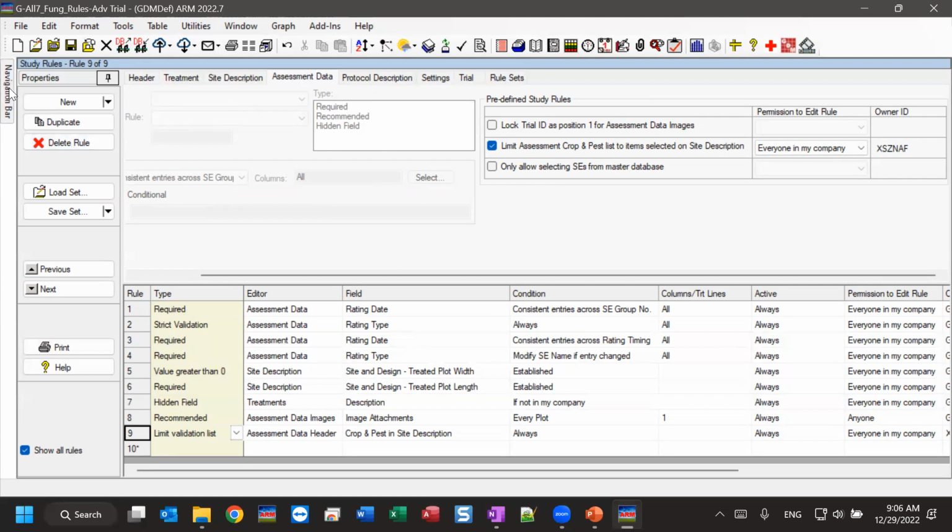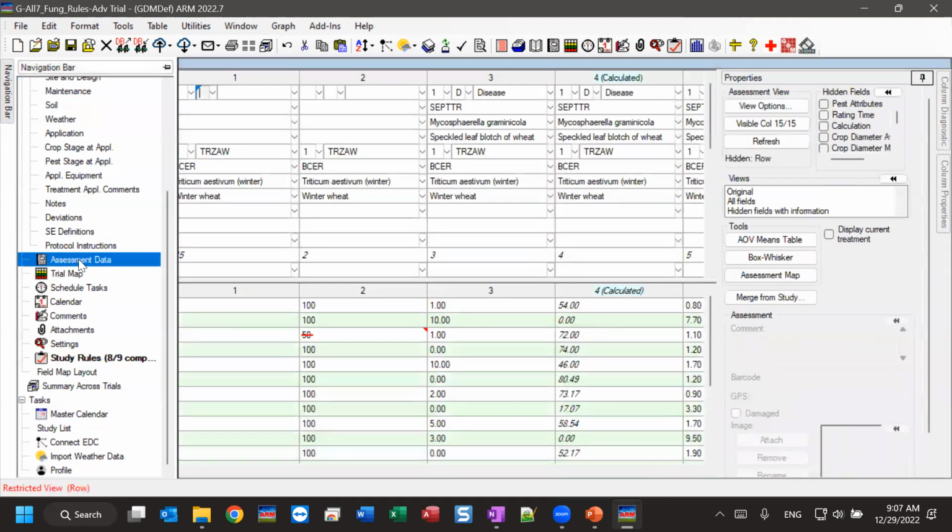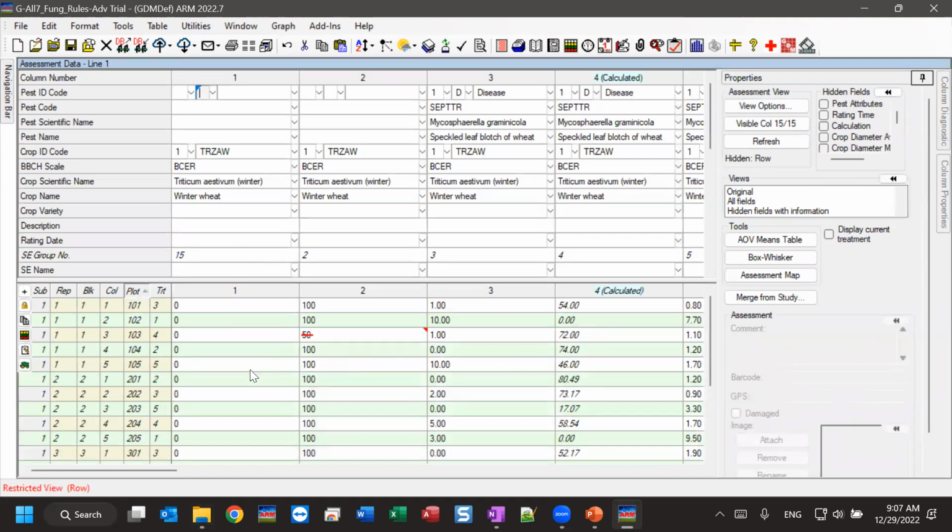And to demonstrate what this unlocks, I'm going to go to the assessment data section. So if we're in an assessment, whether I've already got my data filled in or we just pretend that this is a new one, here in the pest or the crop information, you'll see it has changed a little bit, and there's an extra field that you typically wouldn't see before we had this rule on.